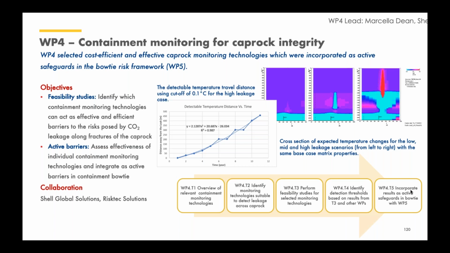With all the upscaled modeling, we are coming up with different scenarios, best case and worst case. It's shown a bit in this picture. This is for temperature. When we're leaking across a fault, we are changing the temperature depending on the leak rates. We are seeing different temperatures at the top of the fault, and this needs to be observable. So is the temperature change 0.00001 degree, or is it 0.1 degree? And how does that match to monitoring requirements? This is something we have done here. And then the next slide.